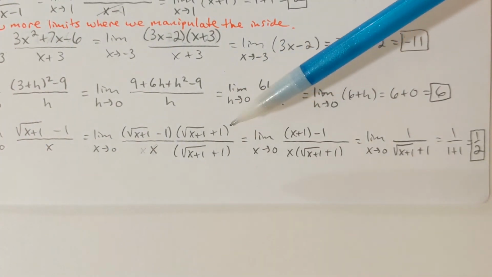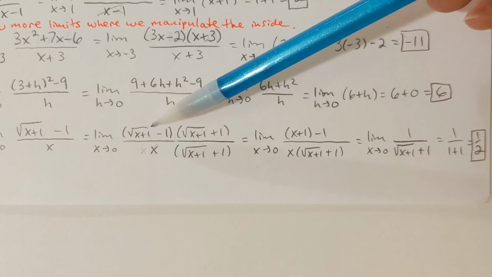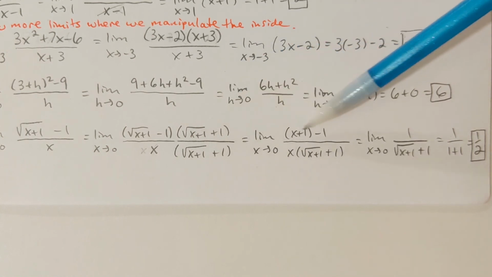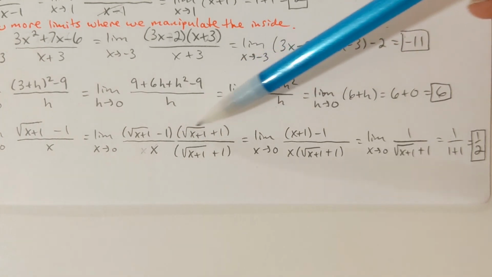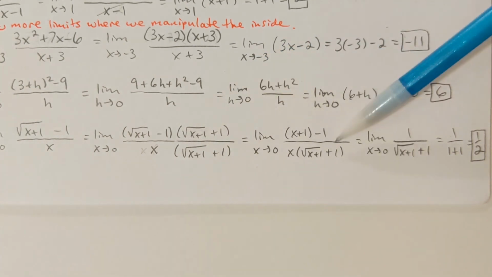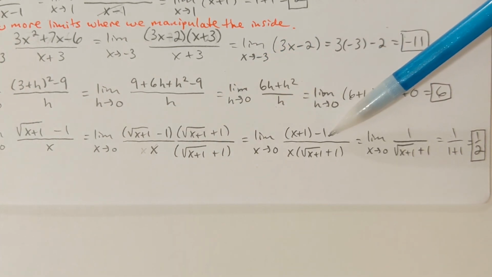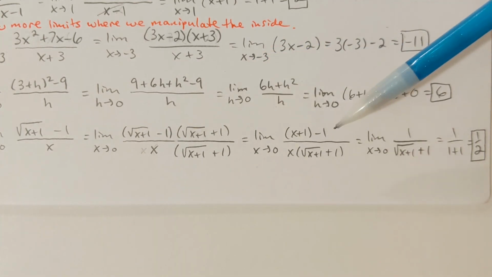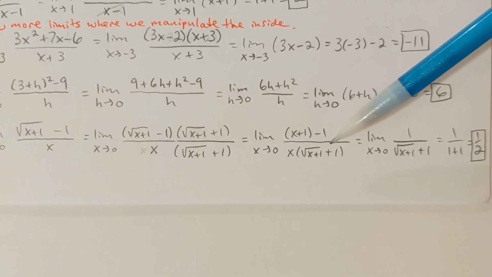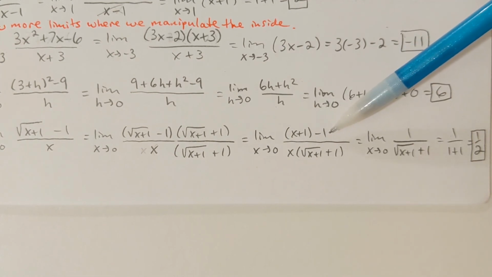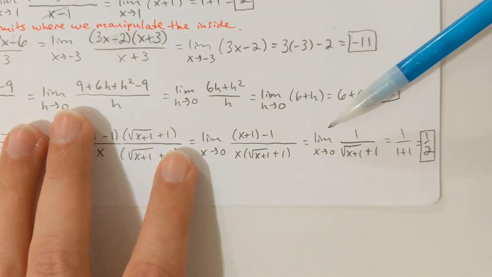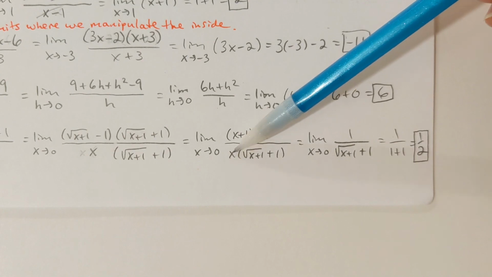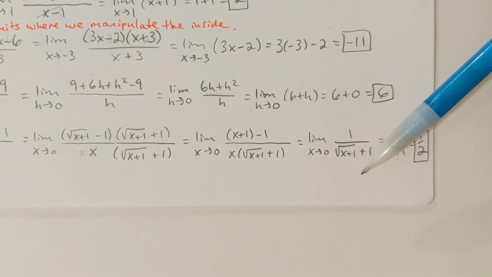Check it out. Now, in the next line, if I FOIL the numerator, square root of x plus 1 times square root of x plus 1 is x plus 1. The reason for using the conjugate is because now the middle term is going to go to 0, and therefore we no longer have a radical in the numerator. That's what we want. Go to the last term now. Negative 1 times 1 is minus 1. And 1 minus 1 is 0. Those terms cancel. After you cancel those terms, x over x can be canceled, right?